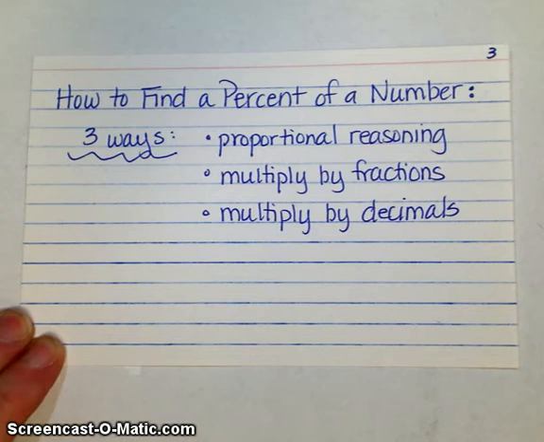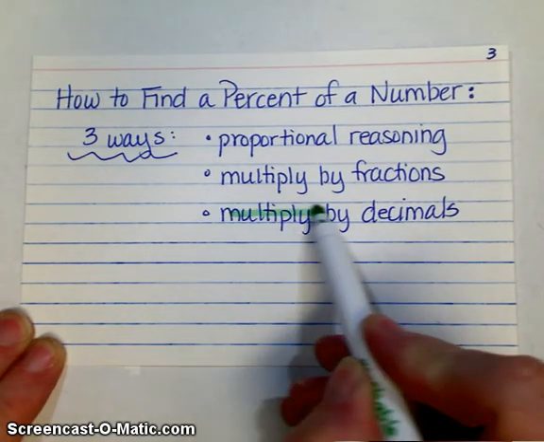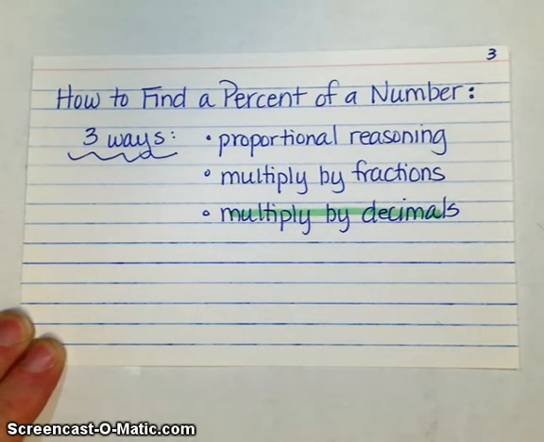Okay, kids, we learned in class that if you're asked to find the percent of a number, there are three different ways that you can do it. Unless you are specifically asked in a math problem to do it a certain way, you find which of these ways is easiest for you. I'm going to tell you right now, for me, this is the easiest, because it's always easiest to multiply by decimals. But that's only one way we've learned in class. You can also multiply by fractions and use proportional reasoning.